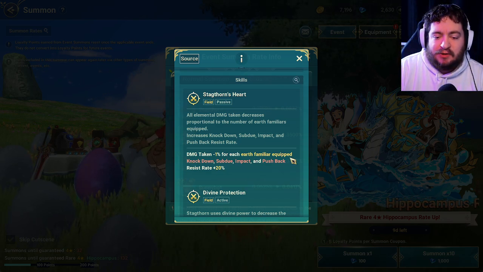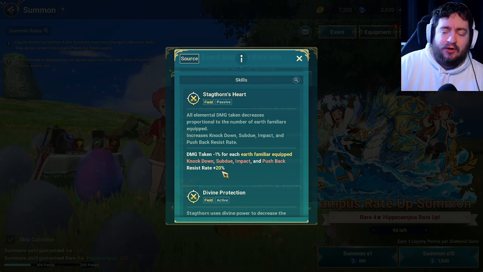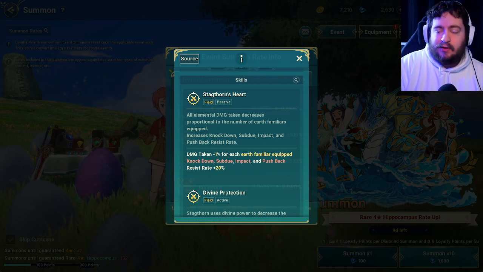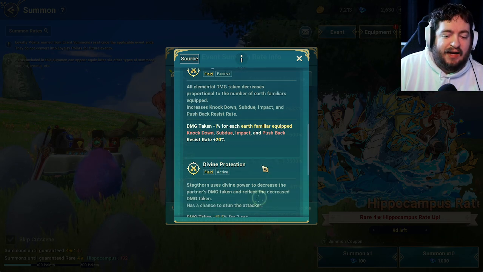This is the global exclusive buff that is on him. And this is going to make you quite substantially a little bit tankier. You're going to be able to take some hits. If you've ever been doing the world boss or doing this other content where you're getting knocked down and it's affecting your DPS, that's what it's going to kind of protect you from.